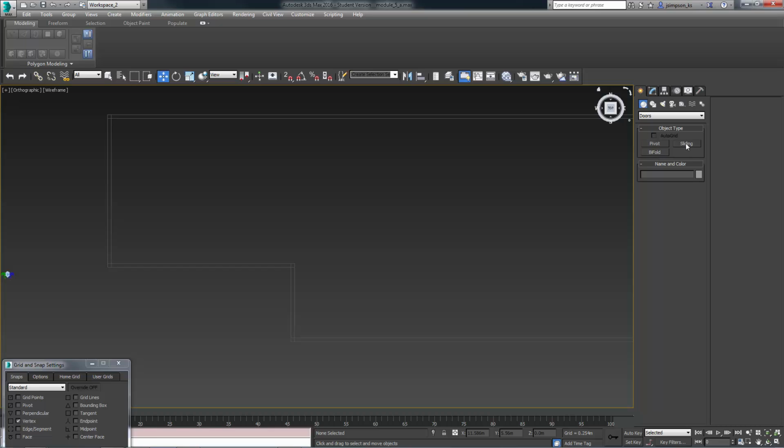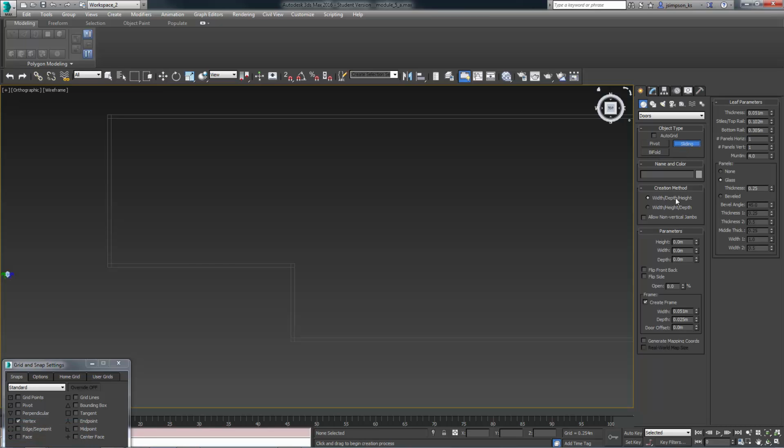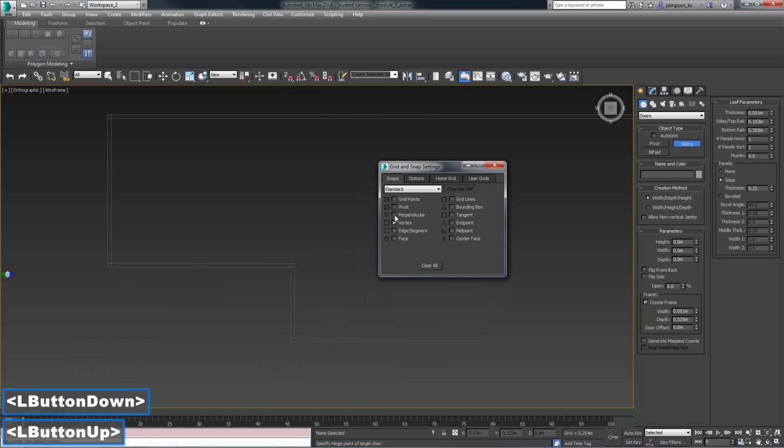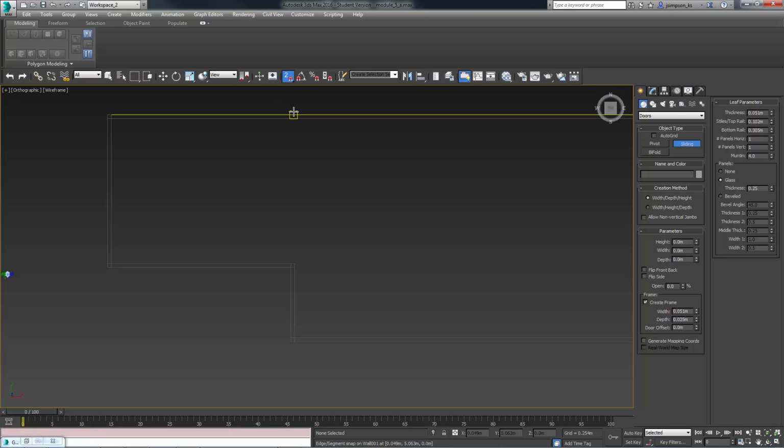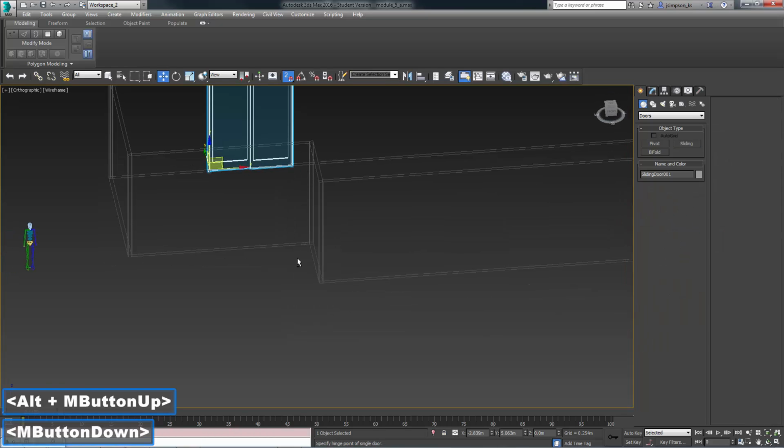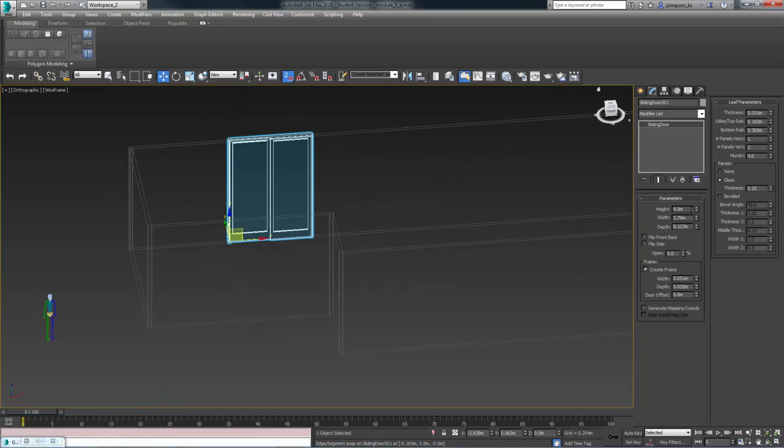In the Create Geometry panel, choose Doors from the drop-down, then select the door you want to use. Before we create the door, turn snapping back on and change from vertex to edge segment. This way, when we create the doors and windows, the depth will snap to the edges of the walls, ensuring they are the correct width. We will need to resize the height of the door from the Modify panel, as the snapping will make the height snap to the top edge.